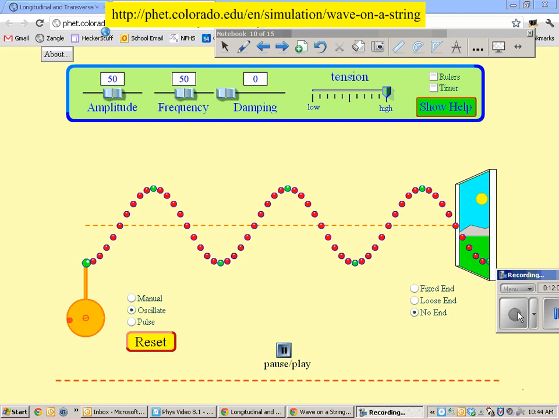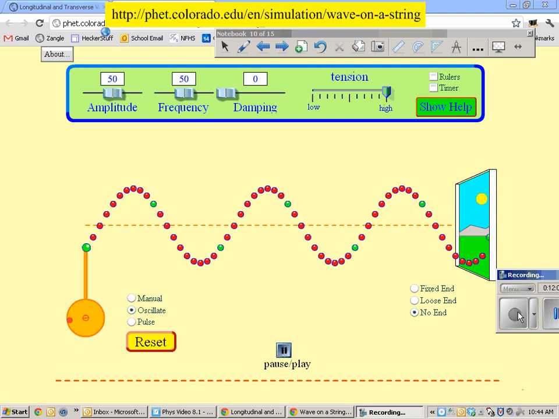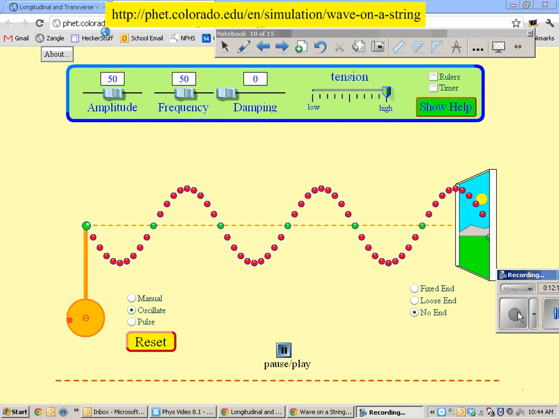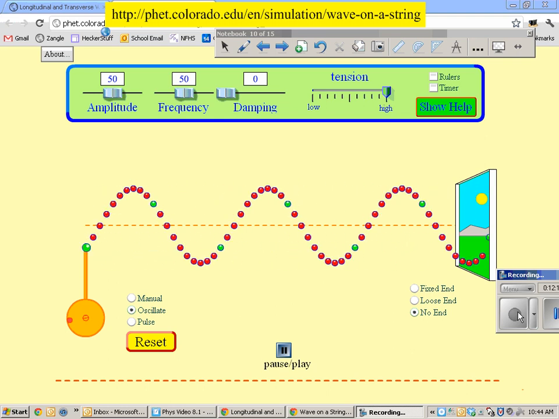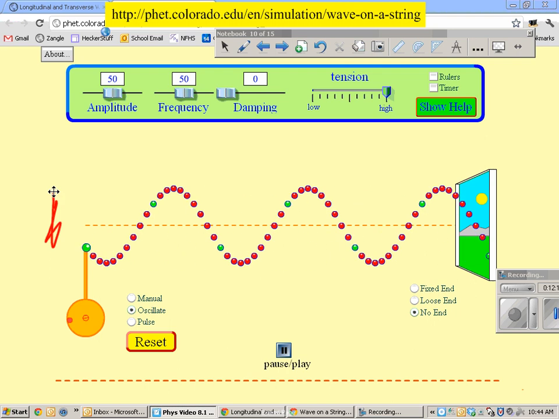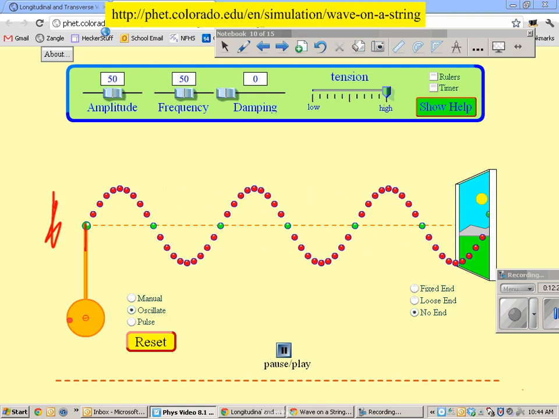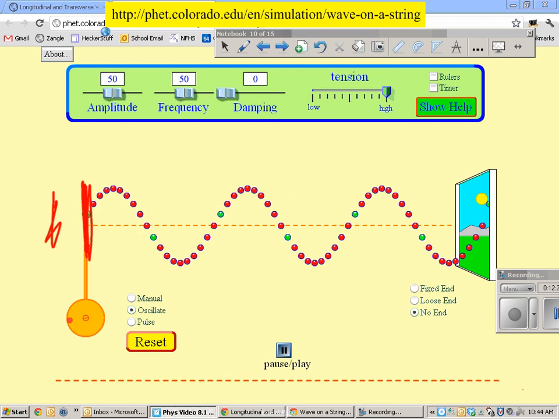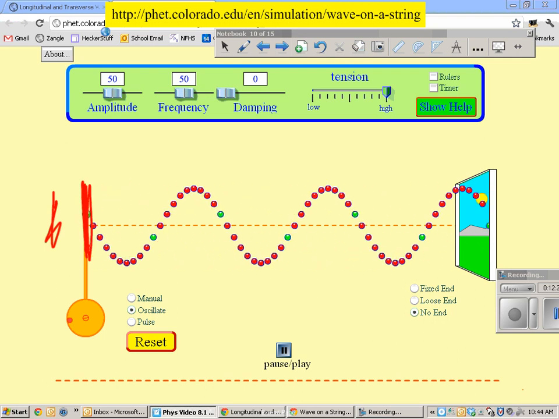So here, I'm going to look at transverse waves just because they're easier to understand. Here, the medium that this is traveling on is sort of a string of beads. And you can see that over here on this side of the screen, we've got this little thing that's going up and down really quickly, right? Okay. How quickly that goes up and down determines both the period and the frequency.